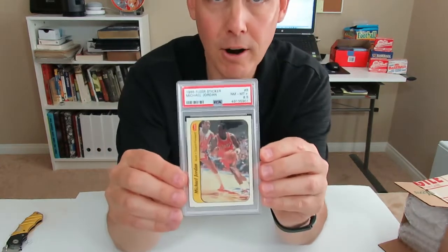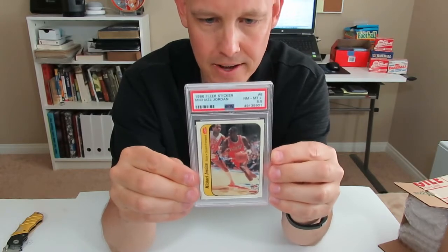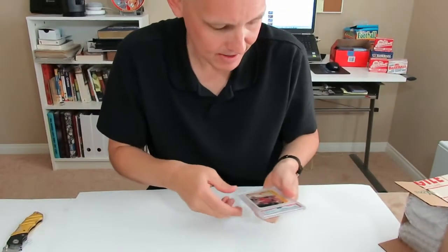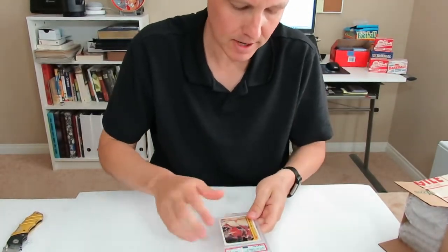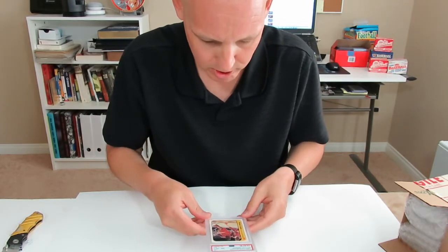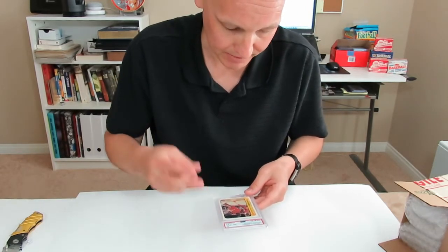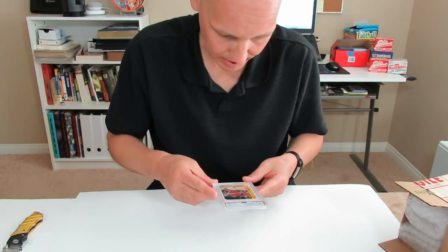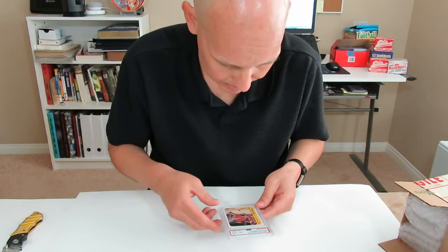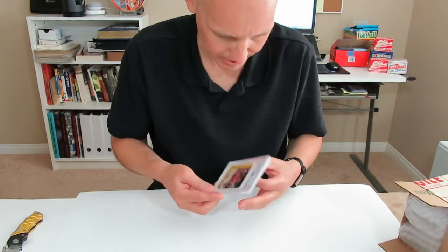That's a beautiful card, as you can see. Good job, PSA. I am really happy about that. My first one back. I did mention I have three of the number 57's — I did take one to a card show 20 years ago and had it graded, so I do have a PSA 9, I showed it in one of my previous videos. But I've got two more, and I'm going to send one of those in really soon, I think. I've been really nervous about doing it, but this made me have a little more confidence in everything.